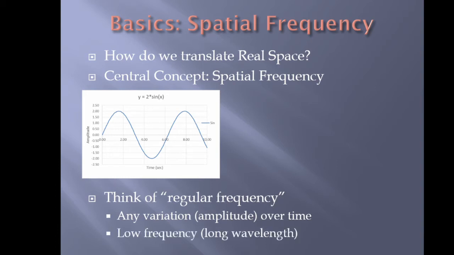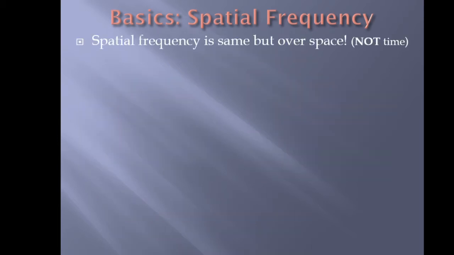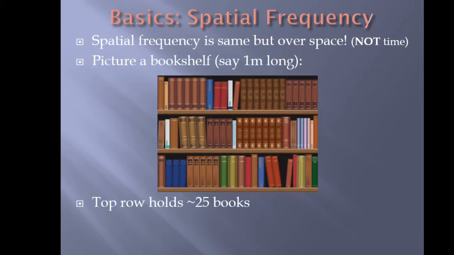So, talking about temporal frequencies, this is a sine wave, right? And this is representing some amplitude over time. Then we have a low frequency, which is a long wavelength, and then here's a sine wave that shows us a slightly higher frequency. So more things are happening over a period of time. Okay, so stick with me. The spatial frequency is exactly the same thing, but over space instead of time.